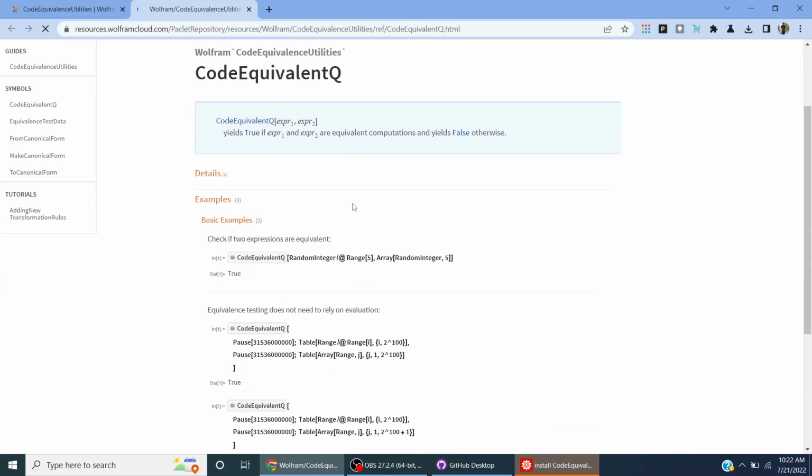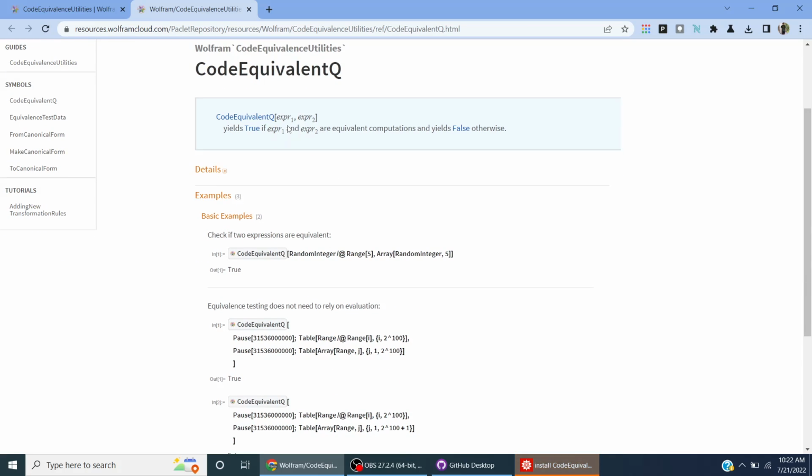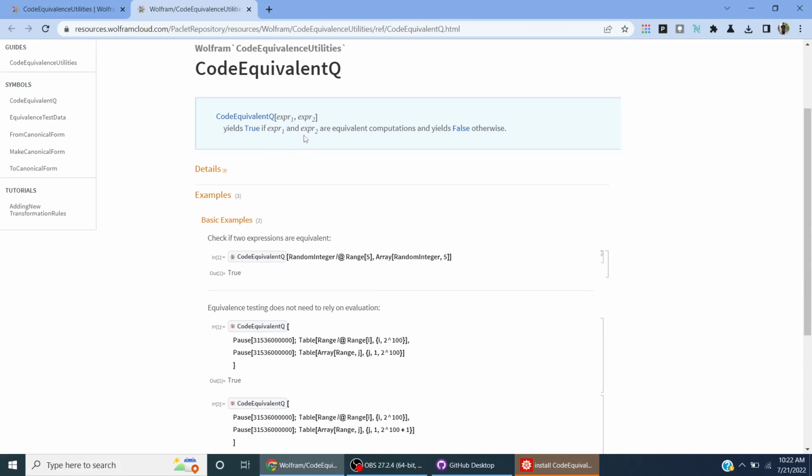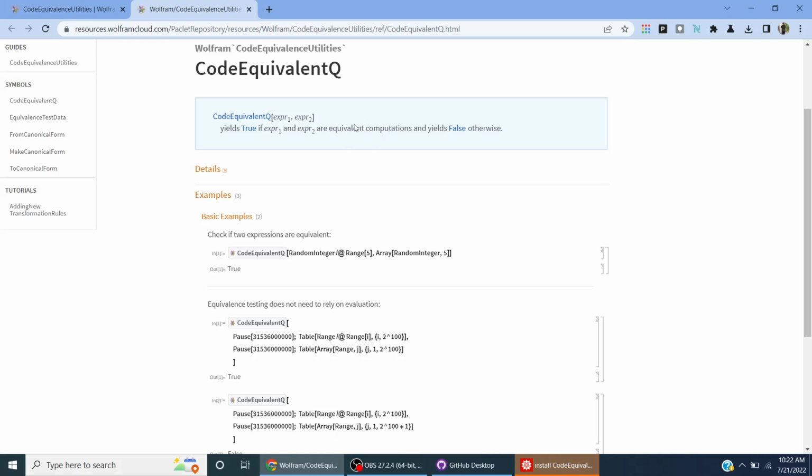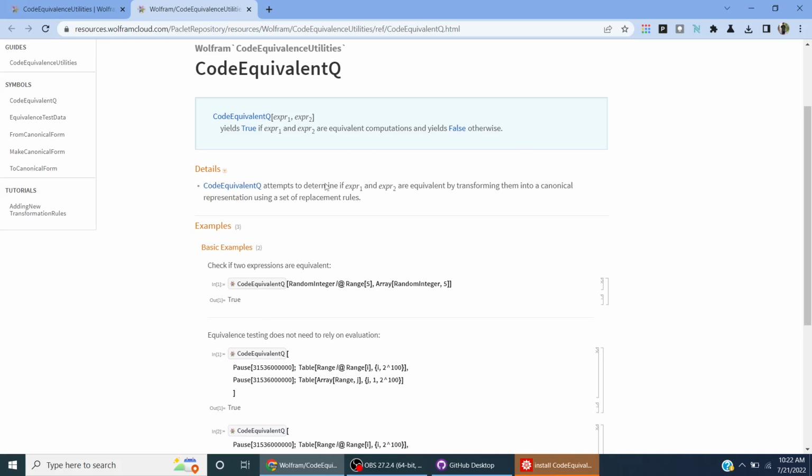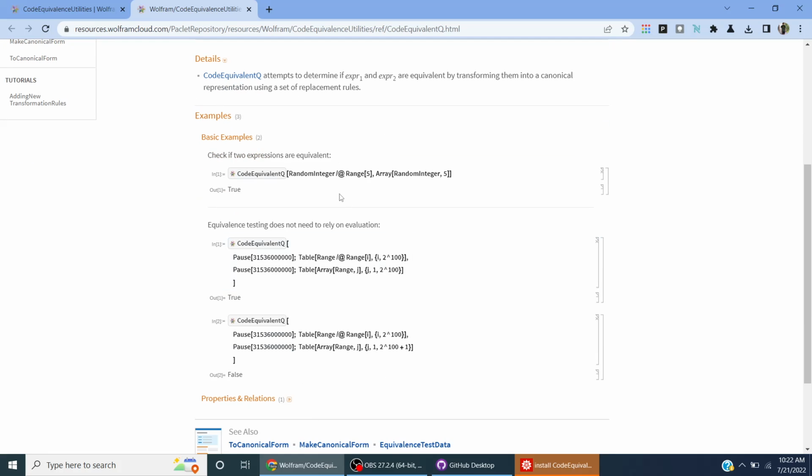CodeEquivalentQ[expression 1, expression 2] yields True if expression 1 and expression 2 are equivalent computations and yields False otherwise. Details. CodeEquivalentQ attempts to determine if they are equivalent by transforming them into a canonical representation using a set of replacement rules.